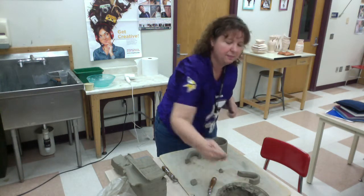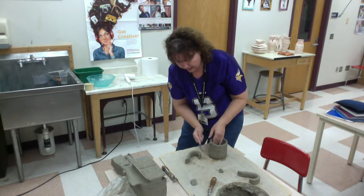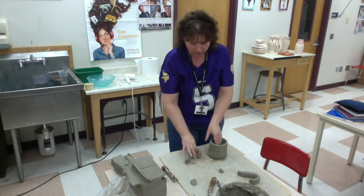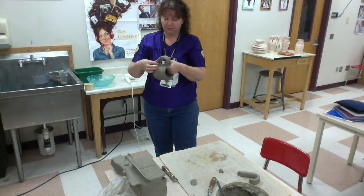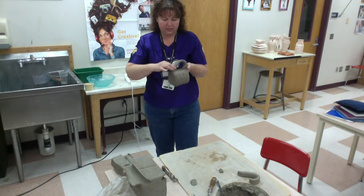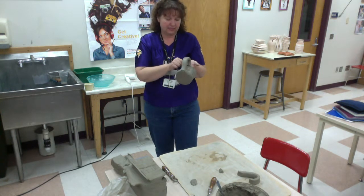I'm going to add some slip to it. Be generous with the slip. If you put the scratch marks, you need to make sure that you fill it with the glue, basically. So I'm going to put that onto there. I'm going to kind of wiggle it as I press in a little bit. That kind of settles it down into there.